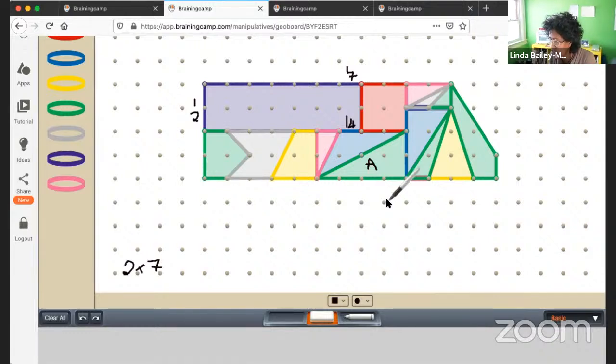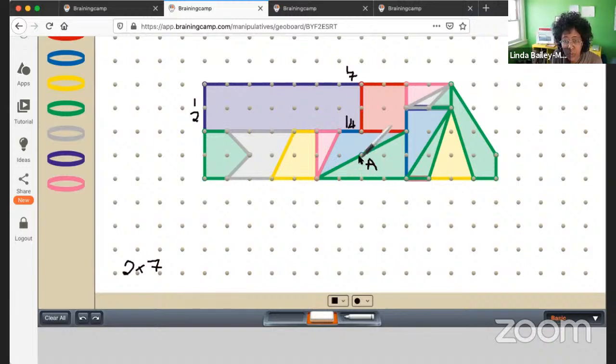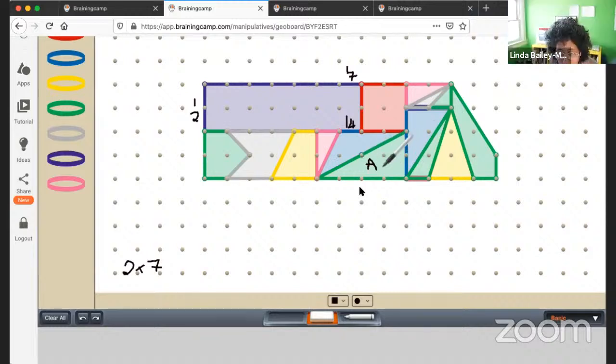Any students? Kemoya, they're creating more answers than I can look at the moment. Kimberly wants to look at Kemoya's and then talk about it in a minute. But anybody can tell me, how do I find the area of triangle A? To see how many of the other triangles I can fit inside of it. Well, we're talking about square units. I'm going to redraw it.